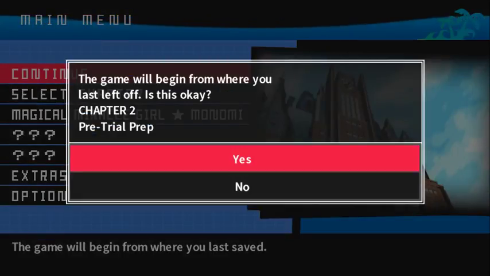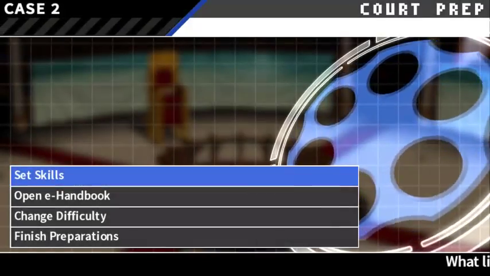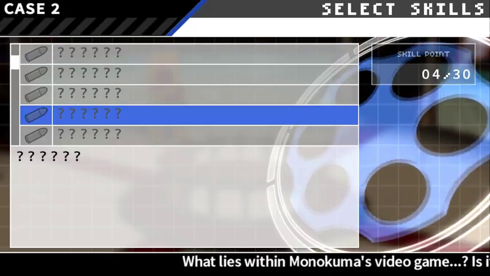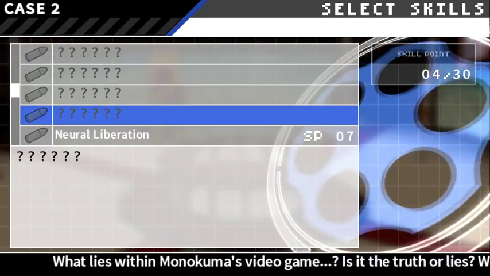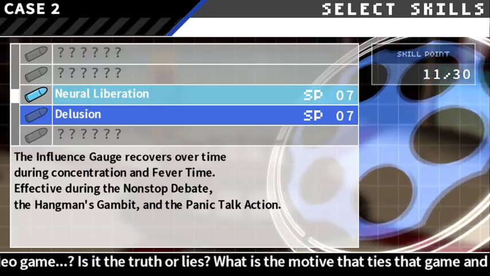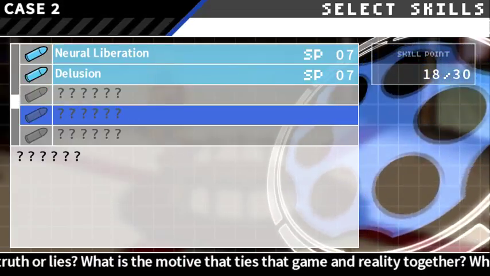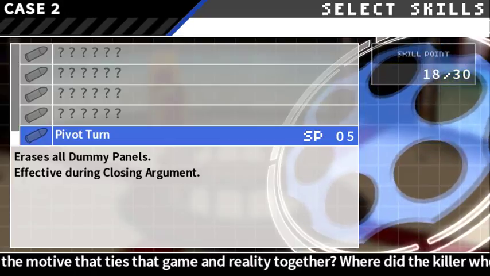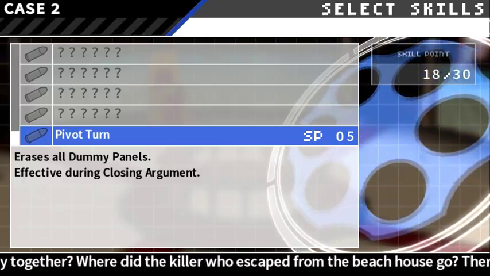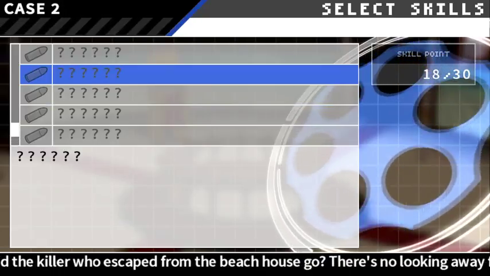And let's go. Set my skills. I think I can just set everything pretty much. I'm not gonna set the one thing, I think. That just seems like it would make the closing argument too easy, so I'm not sure I want to use it.